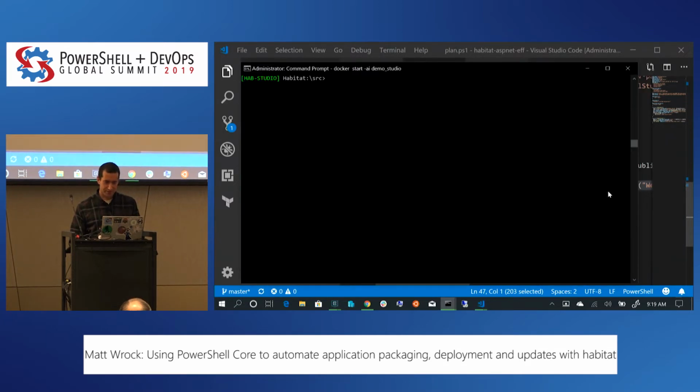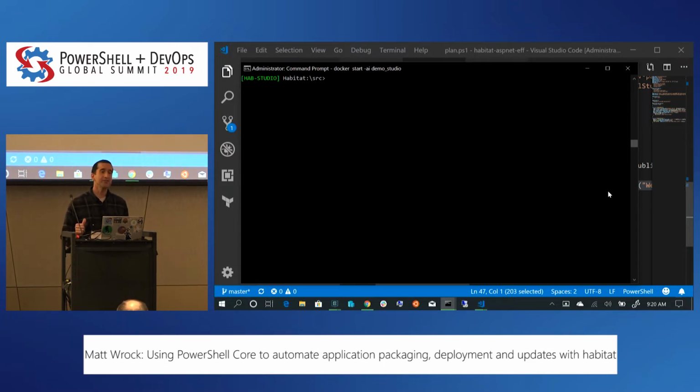Let's go to this special environment. So Habitat provides what we call a build studio. And there are different flavors. This is the Docker flavor. So what I'm in right now is a Windows Docker container that is essentially just a basic Windows Server Core base image with the running Habitat Supervisor, so I can test this application. It's got the Habitat build system, so I can build it.